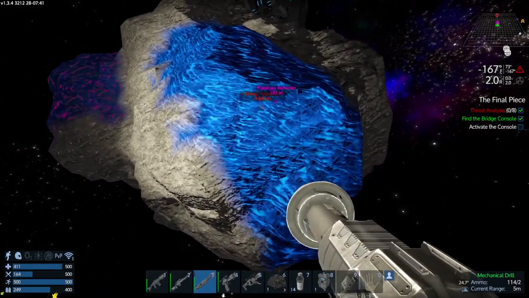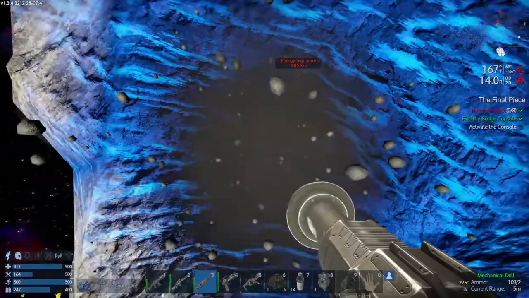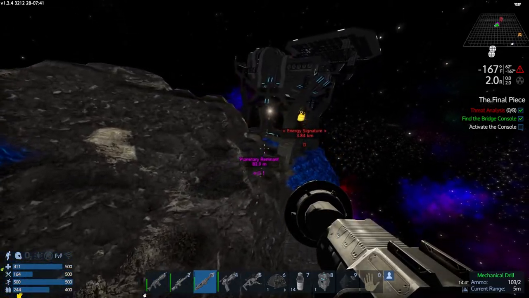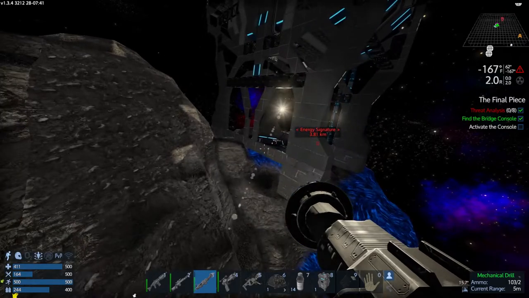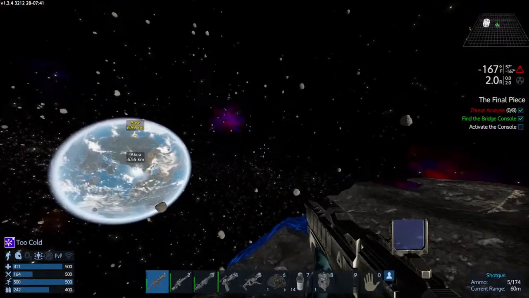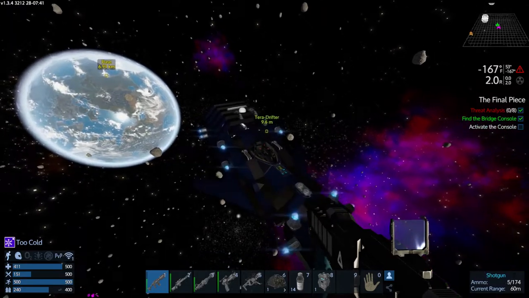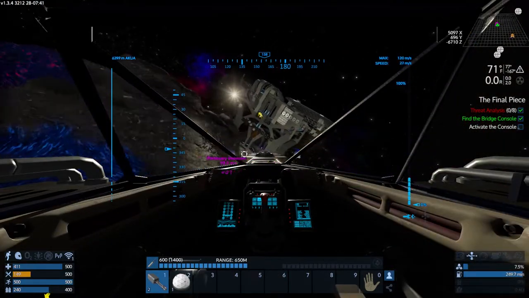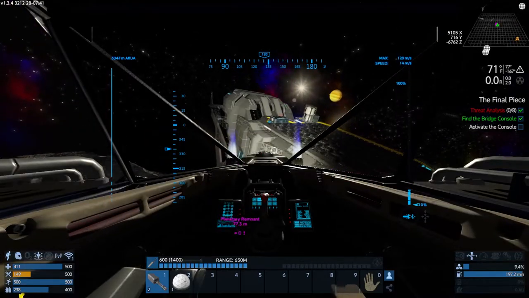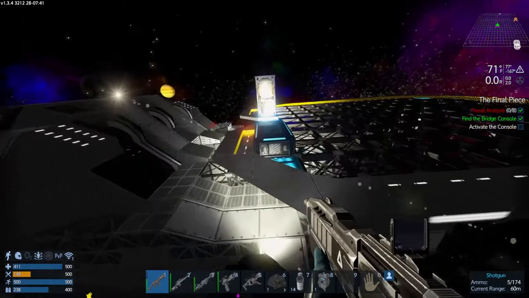It's gonna take a moment for this drill to chow down through it, I think. Not only that, it's highly radioactive. Yeah, I'm not gonna be able to chow through that without a proper laser. Also, it's dangerously cold, so if I'm gonna do something, I should bring the ship nearby so I can keep myself warm. I did not, however, bring food, so I am a bit ill prepared for this. That's fine. It won't be terribly long then.